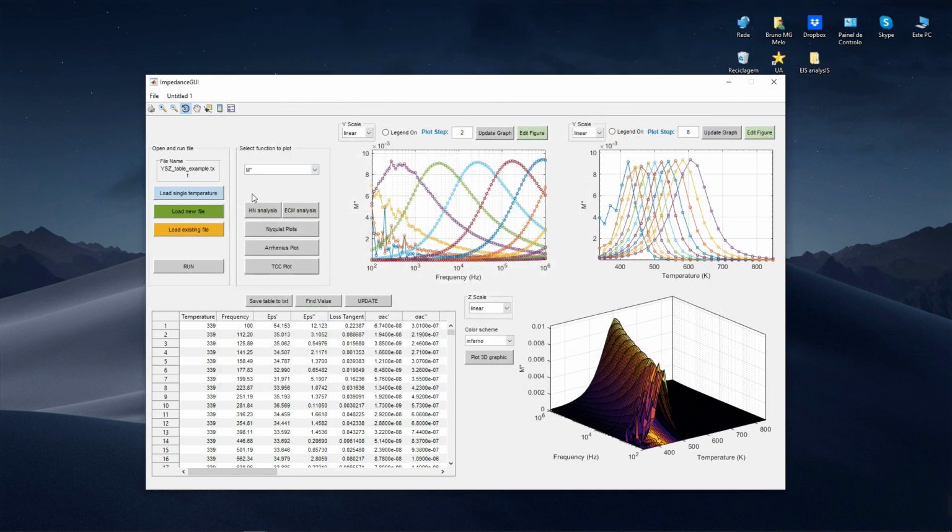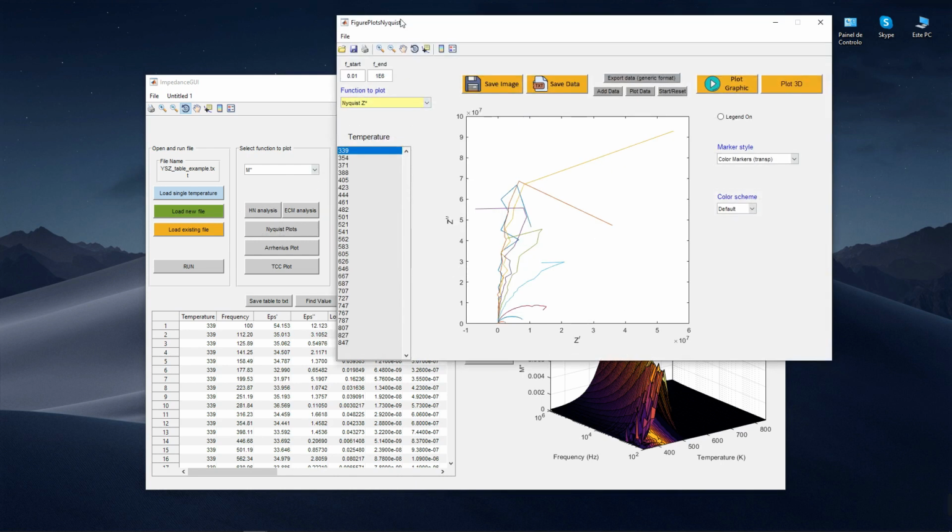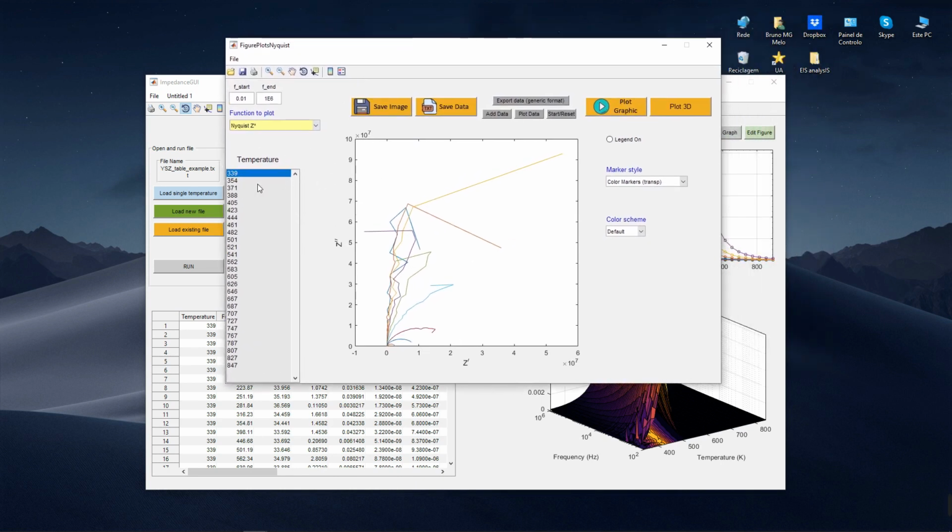As we can see here in this section of the software, we also have the possibility to open and to calculate these Nyquist plots.